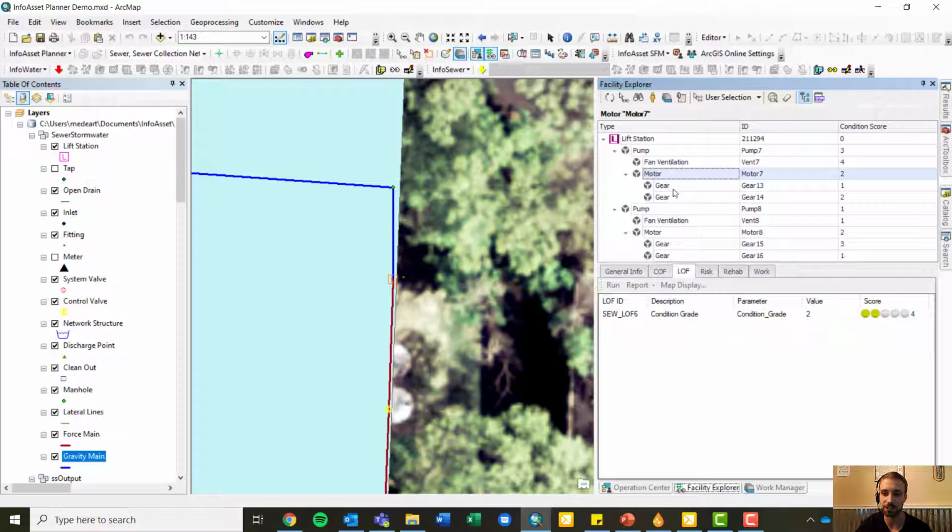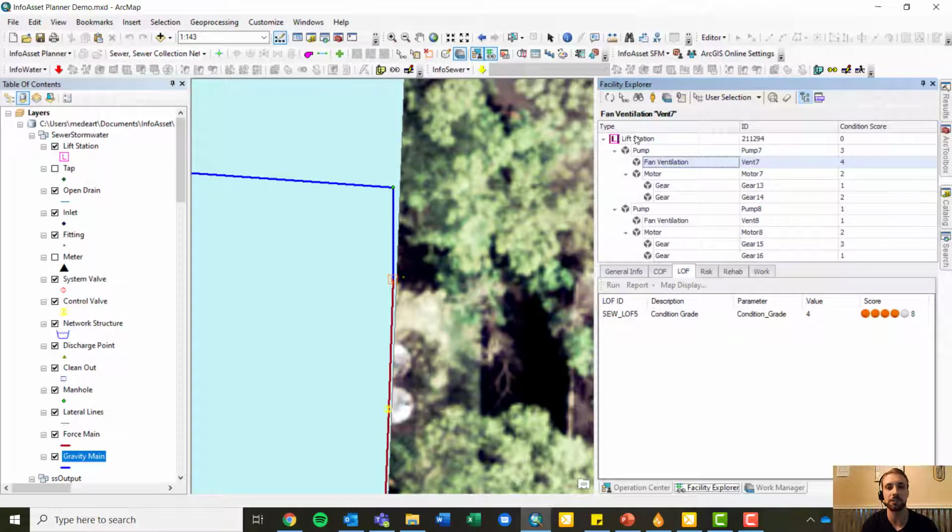We go to motors, it's got a score of 4. Gears, score of 2. Other gears, score of 4. It came from this fan vent system. So someone did an inspection or something on the fan ventilation, decided that condition grade was a score of 4. That gives it a likelihood of failure score of 8 in this example here. And this is the score that rolled up to the overall lift station.